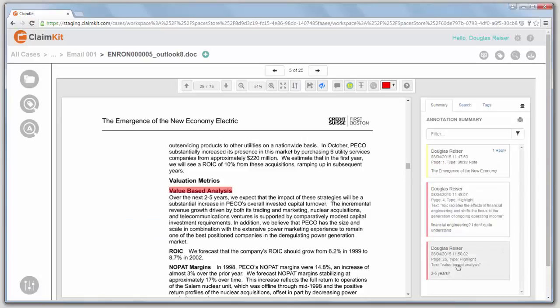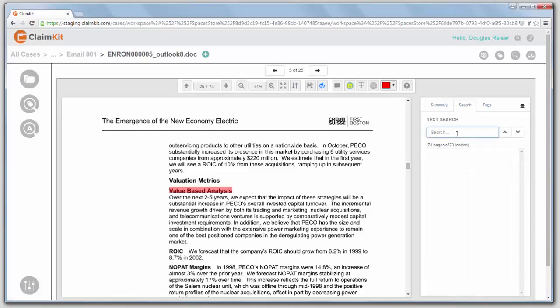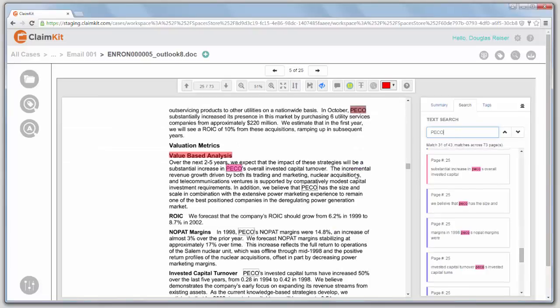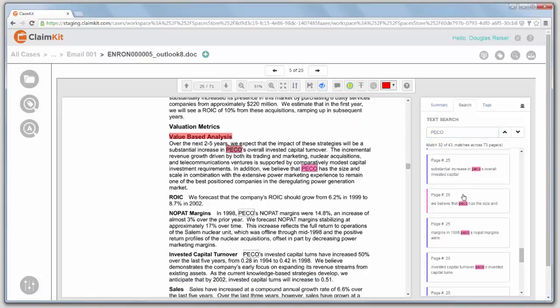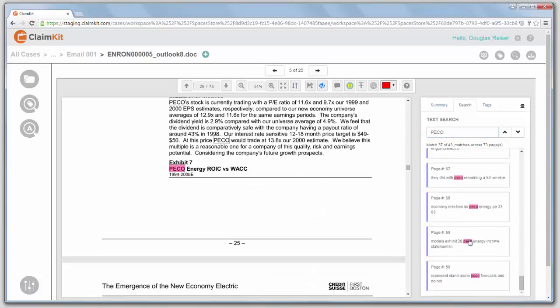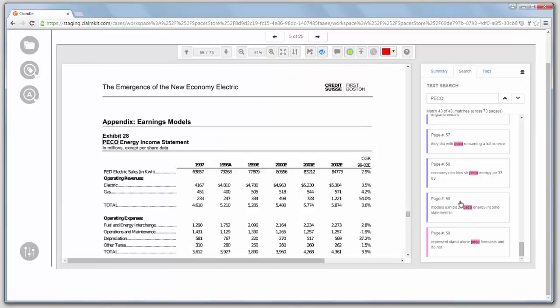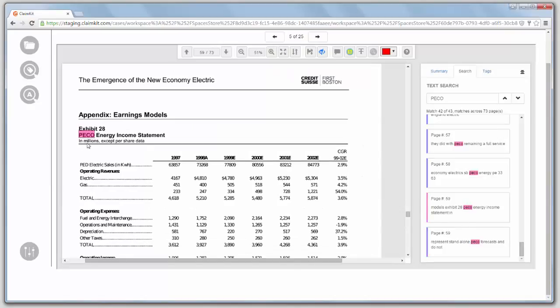And you'll notice it shows up here. Now likewise, there's a search option. So let's say we need to find everywhere where we talk about PECO, P-E-C-O. You'll notice that PECO is highlighted, and again, we can just scroll through the document and find where every instance of this is at.